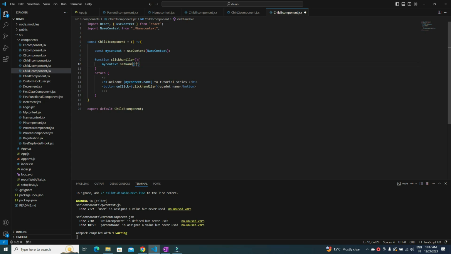Instead of Vijay I will give the name as Swapnil. Okay, so now let's check what I did. Simply I have created one button. On that button I have created the click handler, which will be executed when I click on it. Once that click handler runs, I am updating the value in the context.